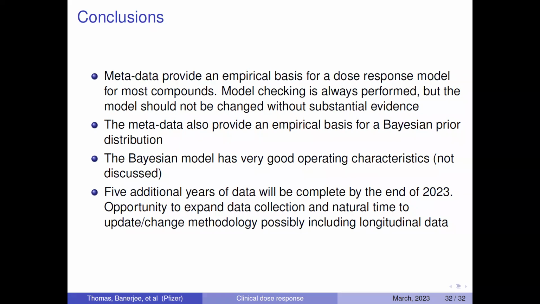Those changes could be just small tweaks. It could be a complete rewrite of how we do this. And one of the things I would like to see done is to also try to expand this to include longitudinal data. That would put us in much better alignment, statistically, with clinical pharmacology and with pharmacometrics. I think both groups would benefit from that. So I hope I've interested at least one person on this call in really stepping up and taking ownership of this. I'm happy to get you started, but I'm too old to complete this at this point. So I'm really hoping that somebody will be interested enough to pick this up and move on.